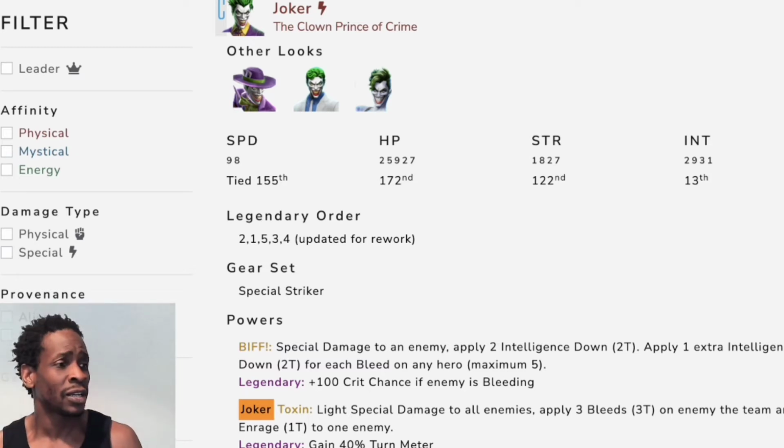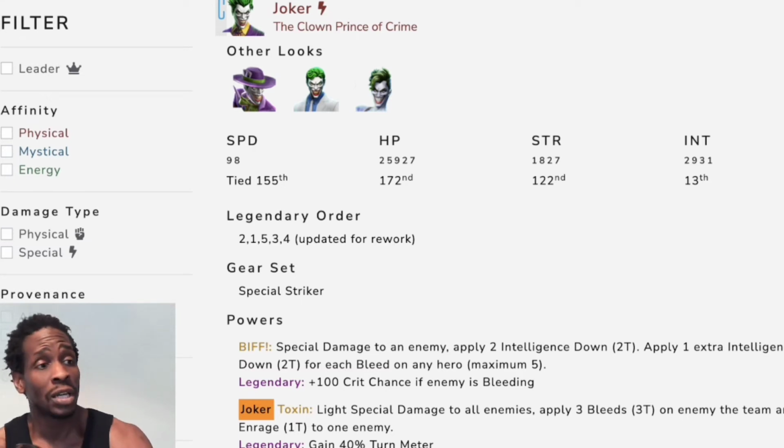But 13th, which is actually really, really good. His intelligence is really good, which means that he should be able to do solid special damage, which is why I was trying to run him under Lex.